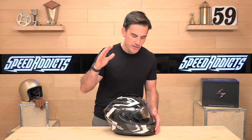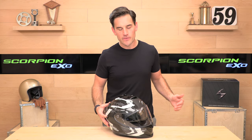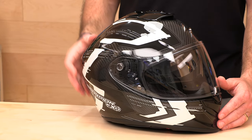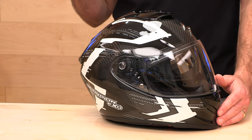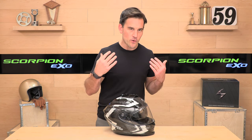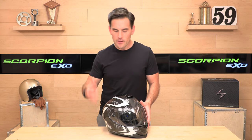So this helmet's been around for a minute. We hadn't made time to do a deep dive and we're going to do that here for you today. If you're not aware, Scorpion XO is one of the hottest lines in street gear. They make everything from helmets all the way down to your boots. When it comes to helmets, they don't just bid them out to whatever factory is available — they own their own factories. That means they can push the features and designs they want and really refine their helmets. They also stand behind all their helmets with a full five-year warranty, which is three years longer than the industry average.